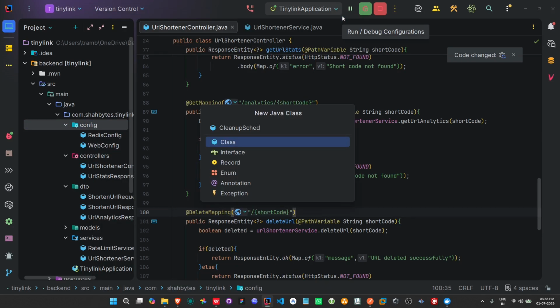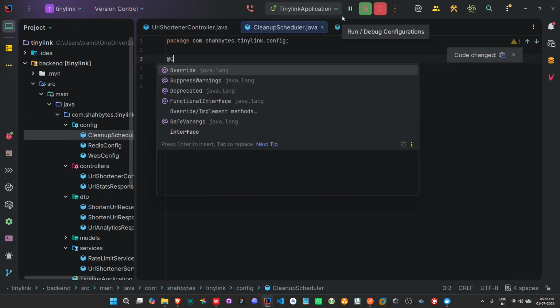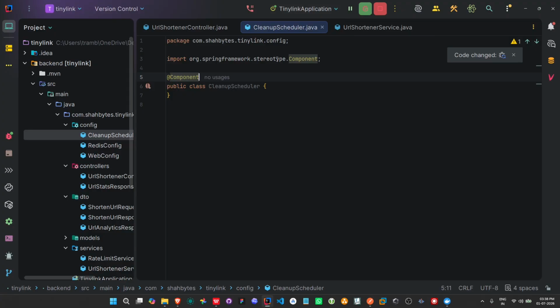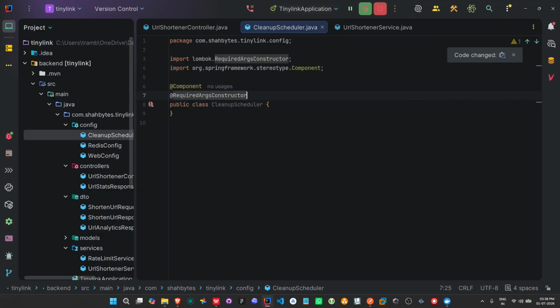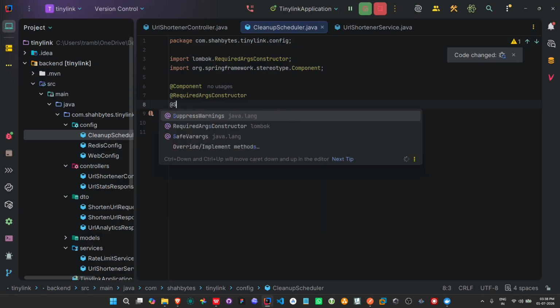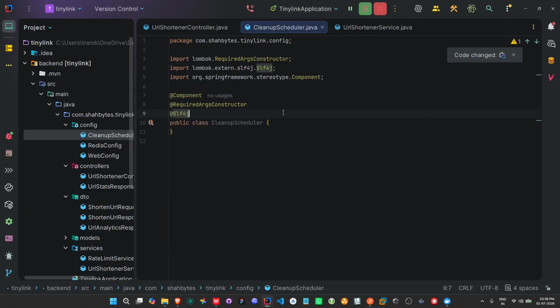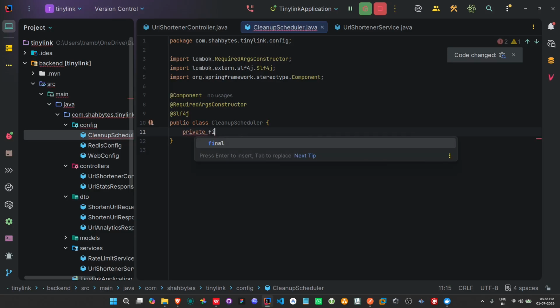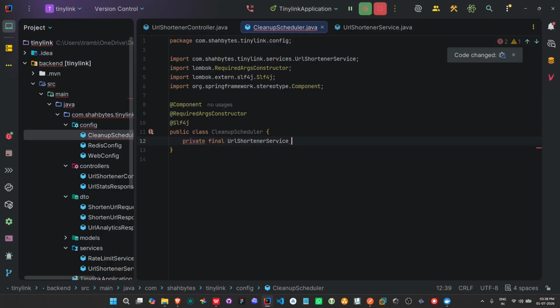So cleanup scheduler like this, and add component so Spring can inject it, and add a required args constructor so we can inject, and Slf4j for logging. Now we'll be using our same service, private final URL shortener service like this.